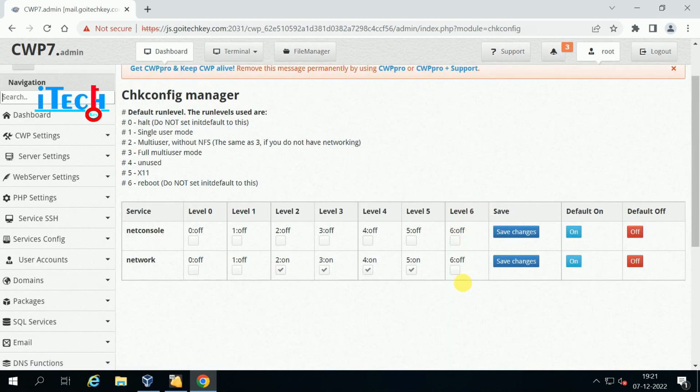There the 6 level is off and 5 is unused, so there is default on, default off. There are services like net console, network, and these are levels. Save change, on, off.